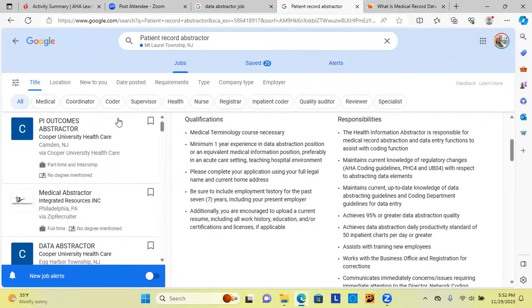So are you ready with this data abstraction, patient records abstraction, and medical records? There are many different levels, as you can see, from GED and high school diploma with knowledge of medical terms, to coders that they're looking for to be abstractors, to nurses and LPNs. So please take a look. We're going to go right into looking at some of these data abstraction activities.